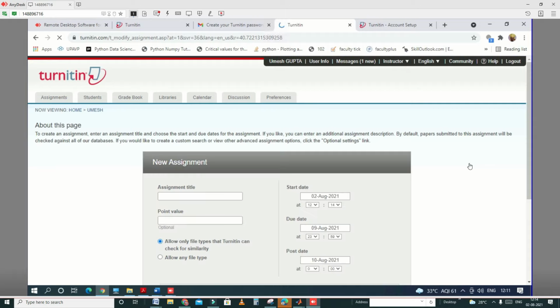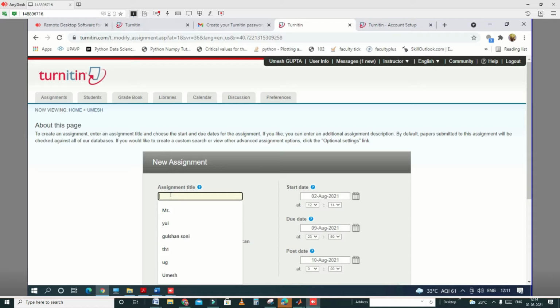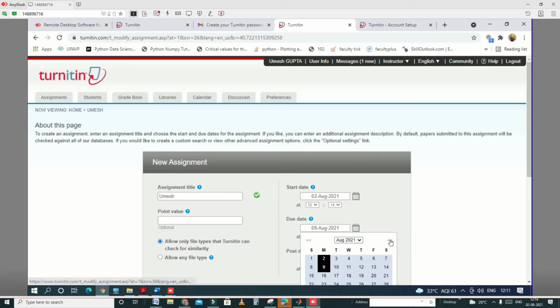So for configuration, you give the assignment title, write your name once again because it is easy to remember when you delete this portion, and then you select the assignment date, class starting date, and the class end date, which is very important to select.